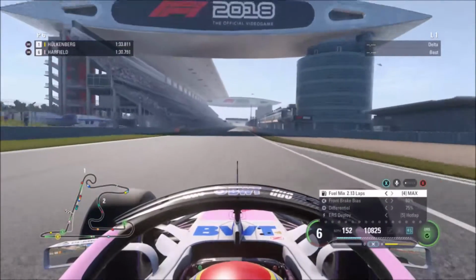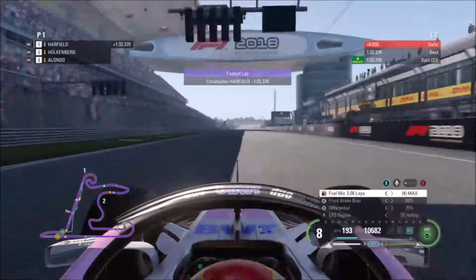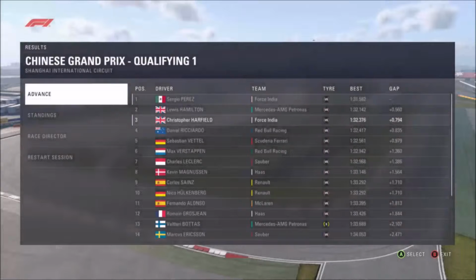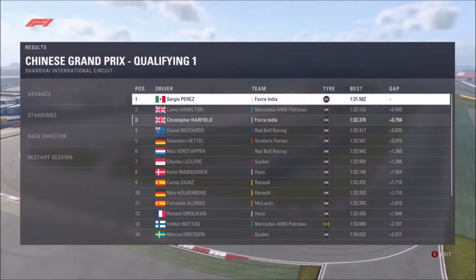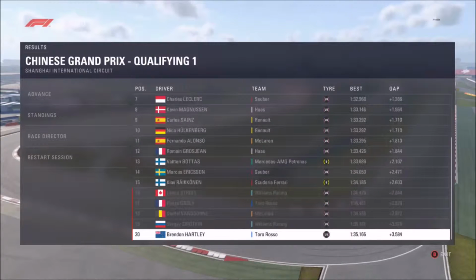So here we are in Q1. I'm pretty sure this is going to be our only lap time. We go up to the line and we go fastest with a 1:32.3. I'm pretty sure that's what it says. And at the end of the session we are third, nearly 2 seconds slower than our teammate.